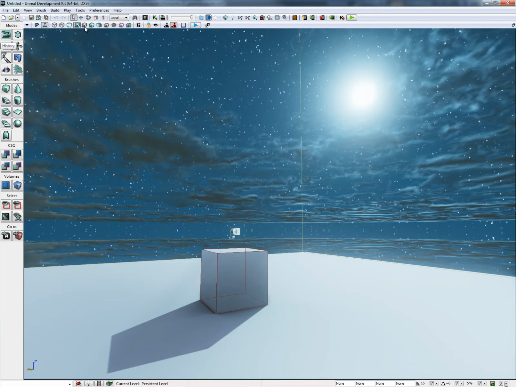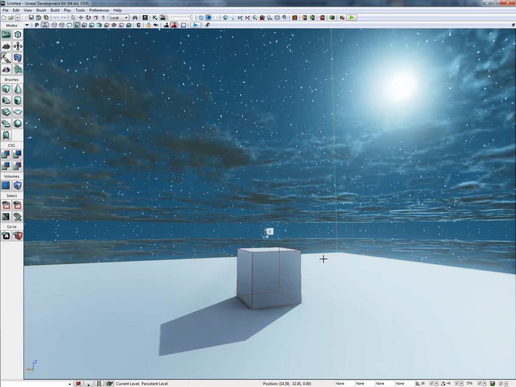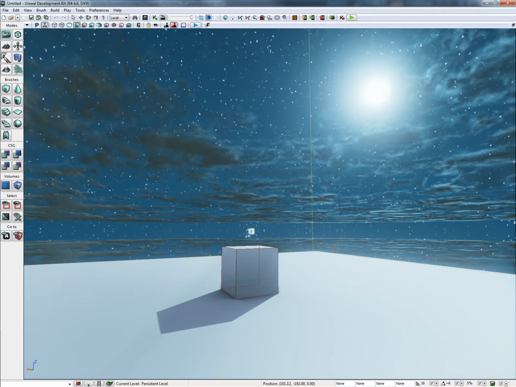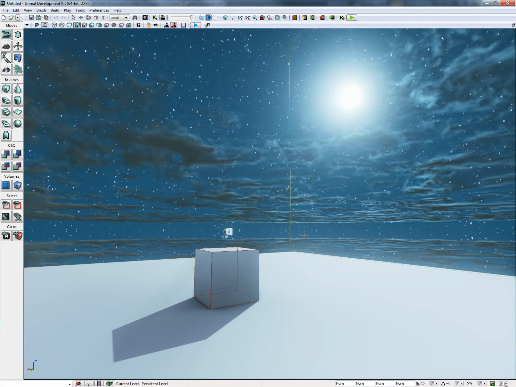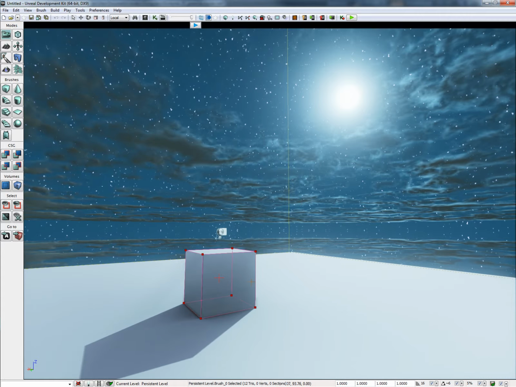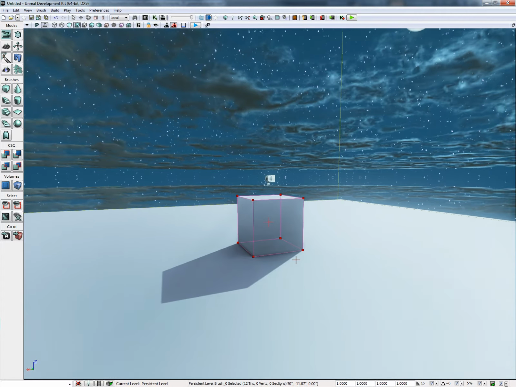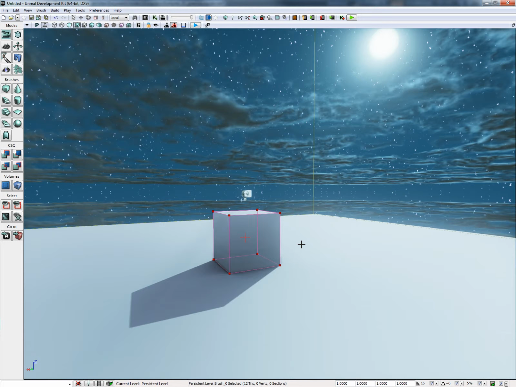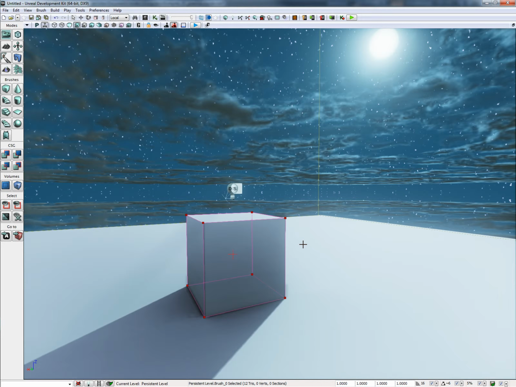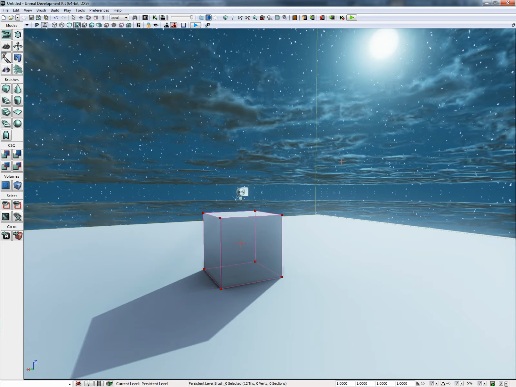The way you can navigate is, if you have your selection on and you click in the view, by left clicking and holding down, you can move. By holding control and left clicking, you can select objects. By right clicking, I'm just pressing the right mouse button here, you can look around with the camera like this. By scrolling the wheel, you can zoom. So let's take a look at how we actually import objects in.